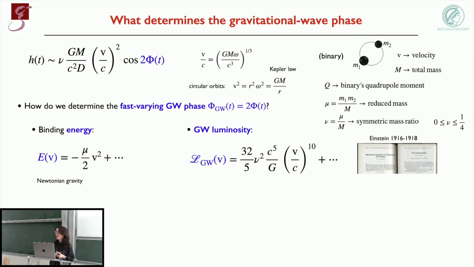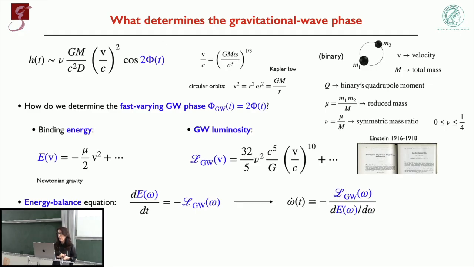And this is the formula that actually comes from the paper of Einstein, with the correction of the factor 2 if you apply it to a binary system. Now we use the energy balance equation that says the variation of the binding energy of the system has to be equal to minus the flux at infinity. In the case of a binary moving on a quasi-circular orbit, everything depends on omega, which is just the orbital frequency. So you can rewrite this equation as d omega over dt. At the end, you get omega dot, then you integrate twice, and you get basically the phase.